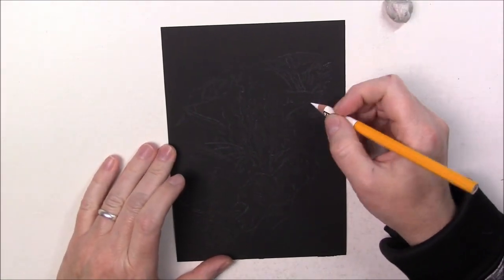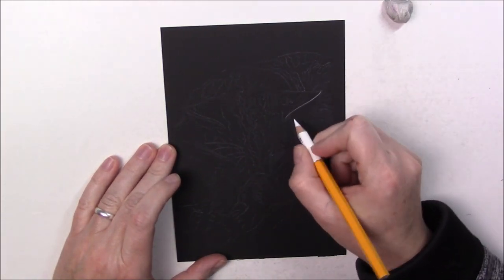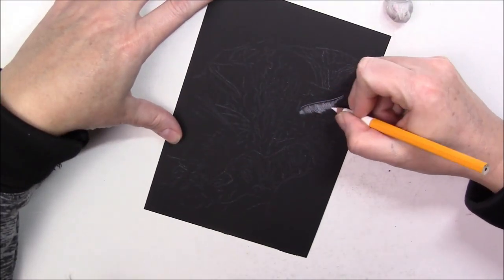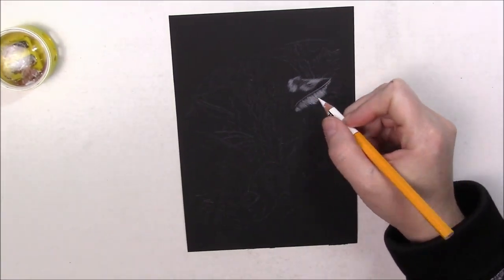Once I transferred my line drawing onto my black paper, I used poster putty, it's like Blu Tack or something like that, and I dabbed on the white residue that was on the paper so that I wouldn't crush it by mistake and spread it on the paper.